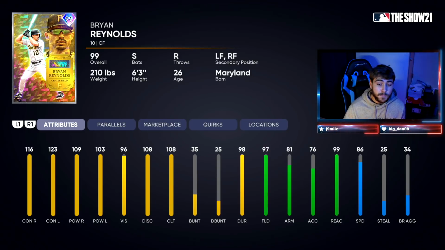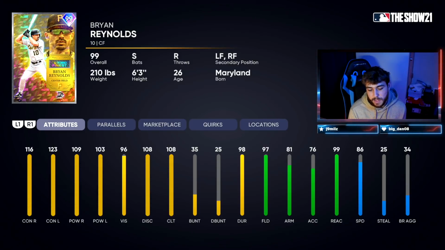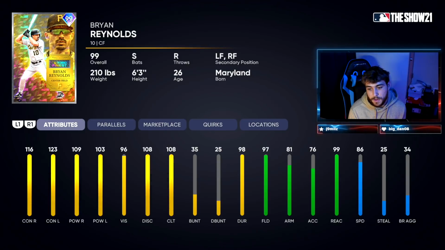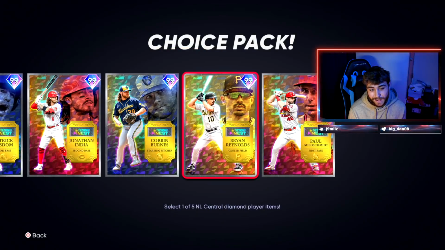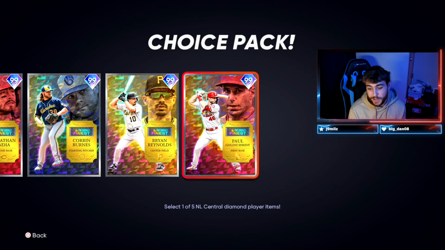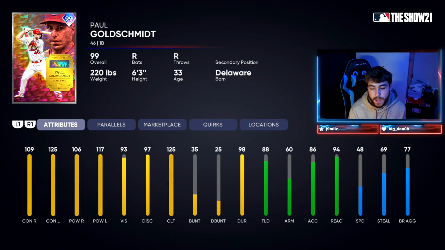I digress. Bryan Reynolds here, 86 speed, 97 fielding, 116, 123 contact, 109, 103 power. Yeah, this is really good. This is Mickey Mantle light. This is better than I thought he would be. That's really good. Good job, STS. I'm happy. I am no doubt part of the Bryan Reynolds fan club.